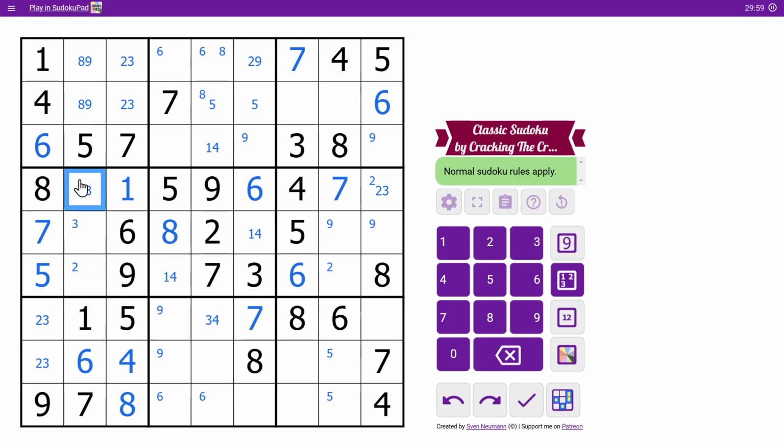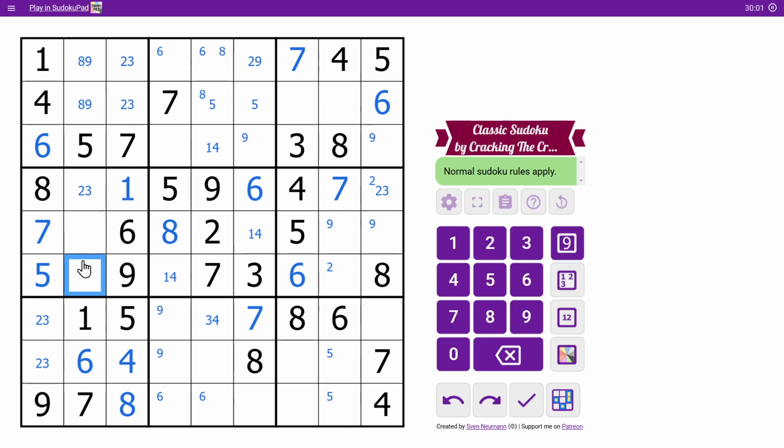We can write this down differently. Like this.